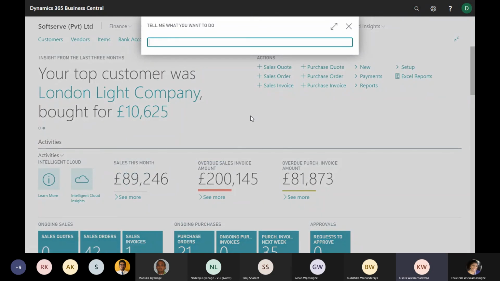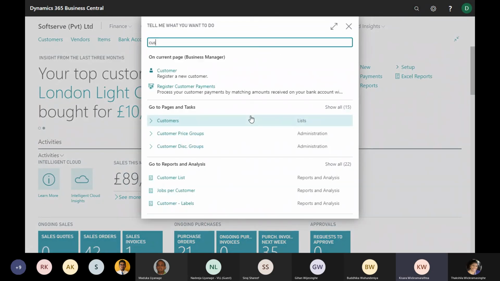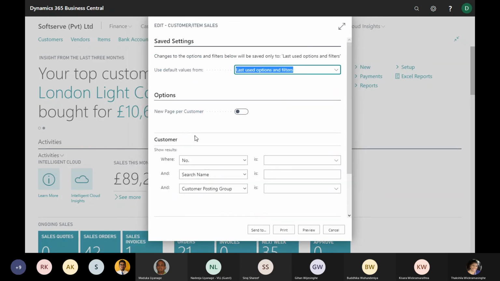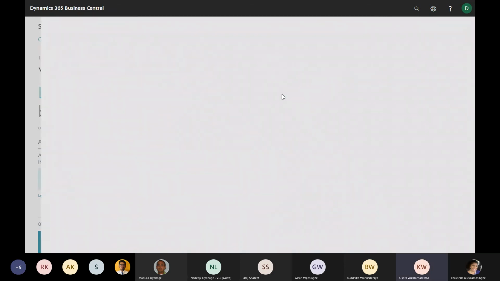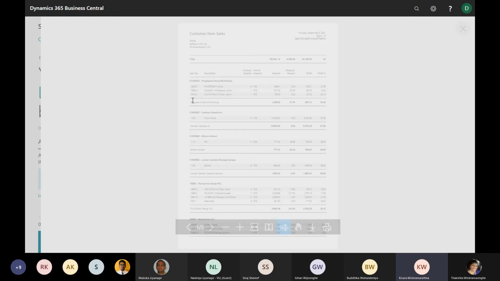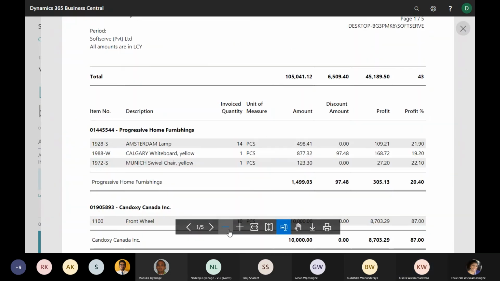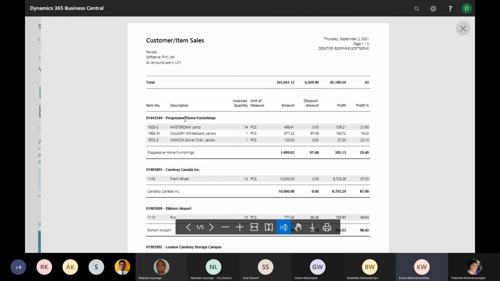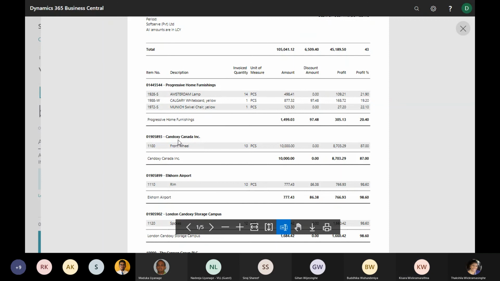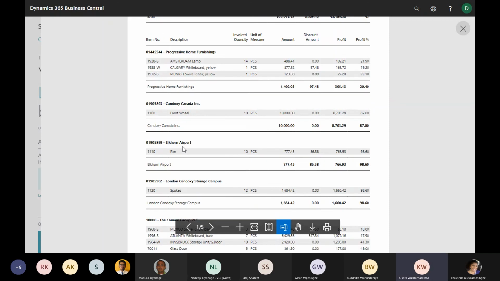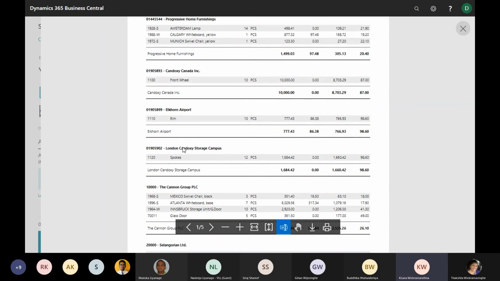The third report that I'm going to show is the customer and item sales report. In this report, you can see what items you have sold to these customers, for each and every customer.